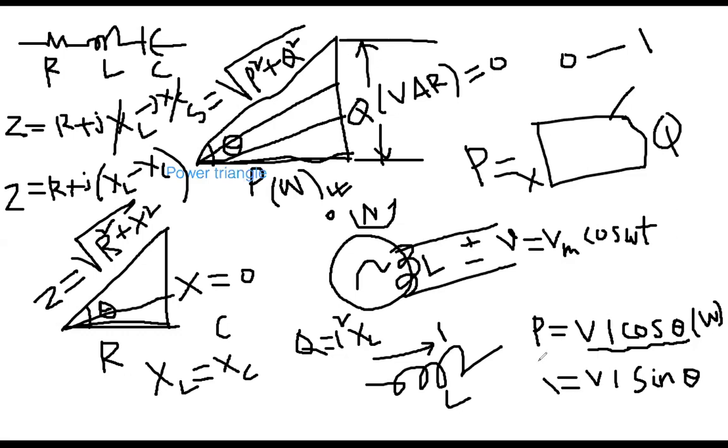You see the Q equation. Q is VI sine theta. In the case of an inductor, the voltage and current difference is 90 degrees. So sine 90 gives a good value of Q, but cos 90 makes your power factor 0. That's why Q is not beneficial at all in real practice, and that is the necessity: you have to reduce the magnitude of Q.